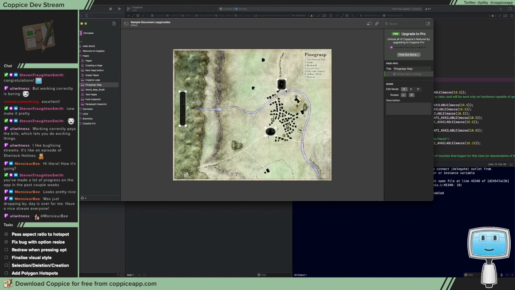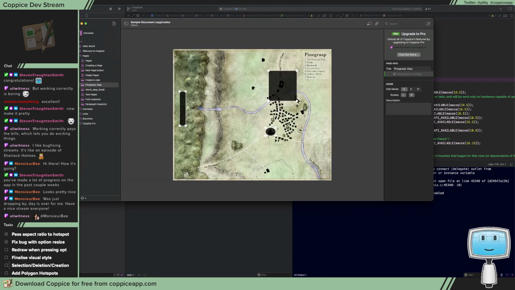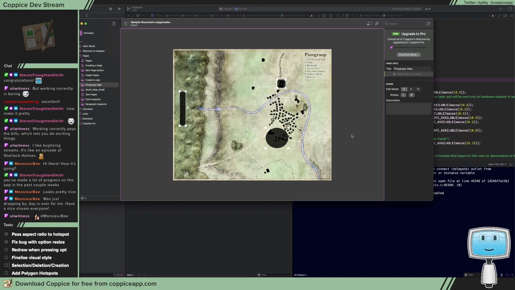There we go. And now that fires. Okay. So if I start dragging this to here, and now if I start pressing the option key, you'll notice that the mouse is not moving, but this is. So that still lets us select the image view, but that is now selecting there.